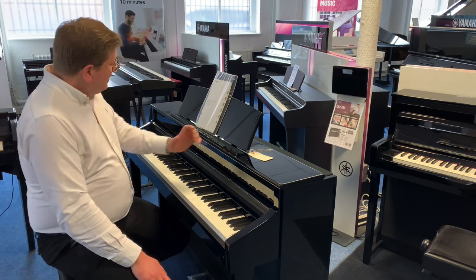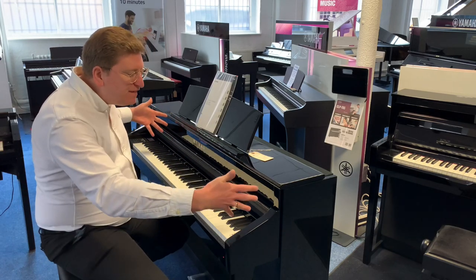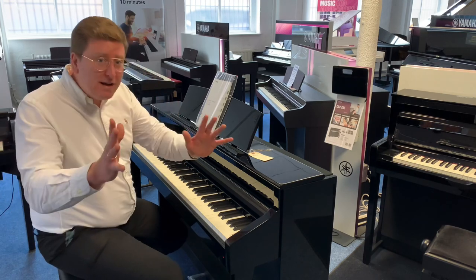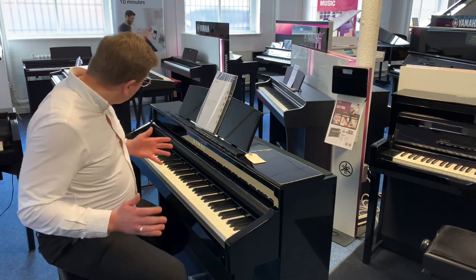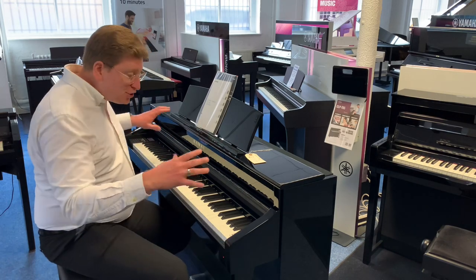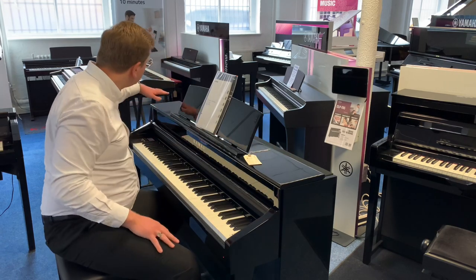I think that piano retails for over £100,000. Now this being second hand, it has a polished ebony finish. It does have a few little cosmetic marks on it — I'm going to be straight and honest with you — but there's nothing sinister, there are no chips out of it. I've given it a nice clean and polish, and there are no chips, just surface marks on the top where people have polished in the past.